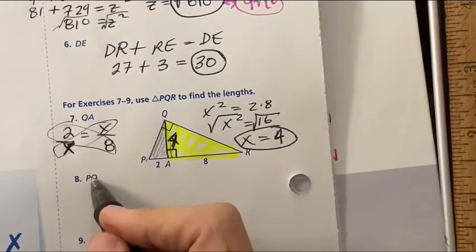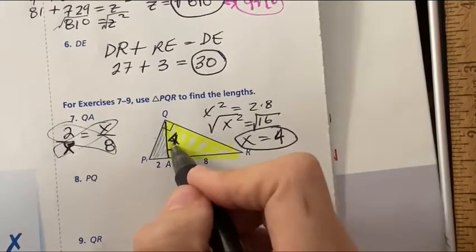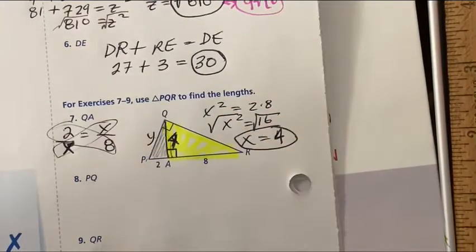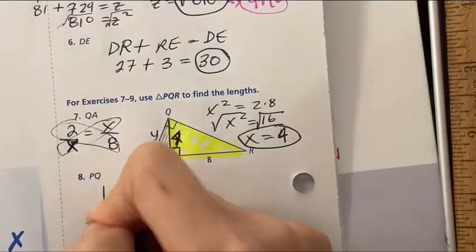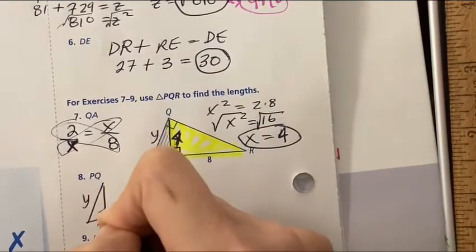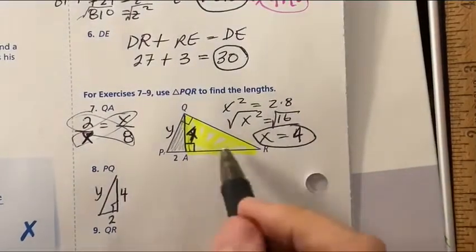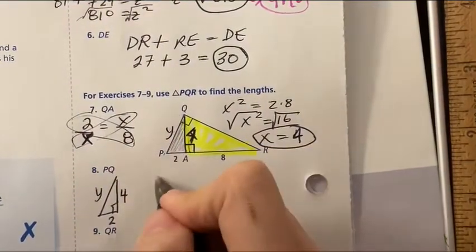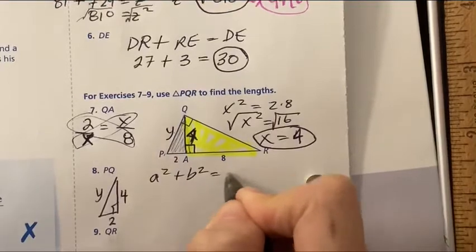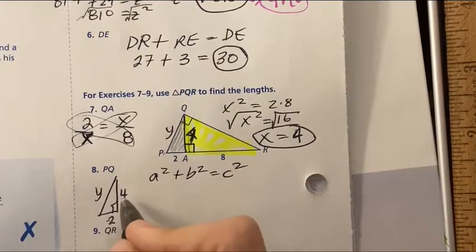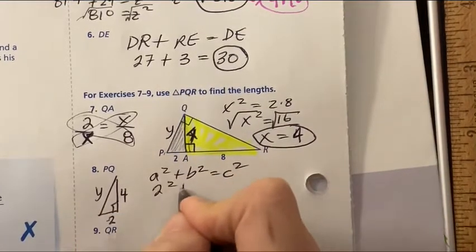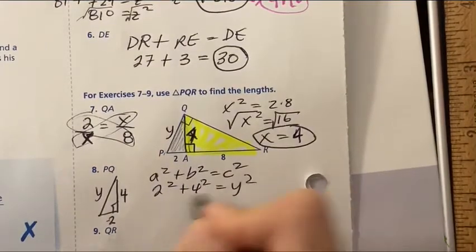That's nice. Now can we solve for PQ? So I've had an x, now I'll call that one y. And the answer should be, oh, absolutely I can solve for that. Because this one's 2, this one's 4. I can solve using ratios, or I can just use Pythagorean Theorem. So ordering the sides, least to greatest, I have 2, 4, and y.